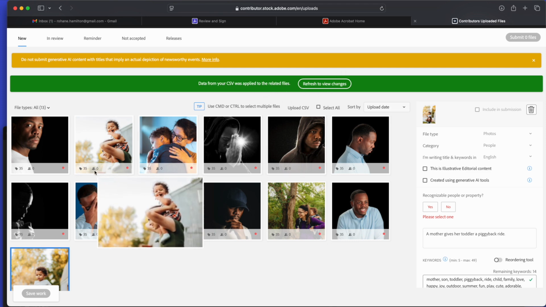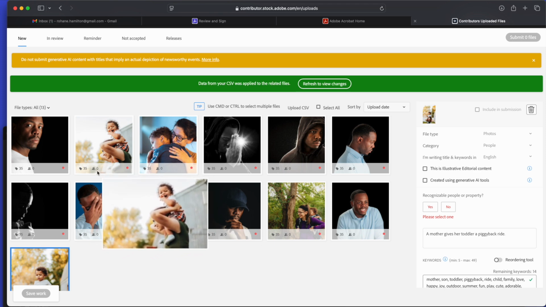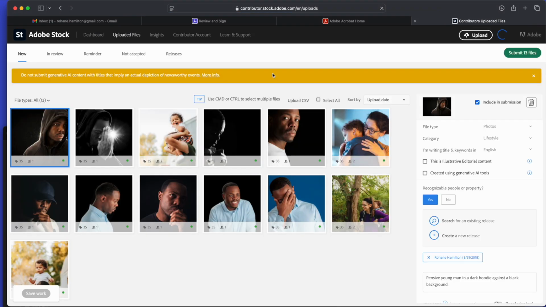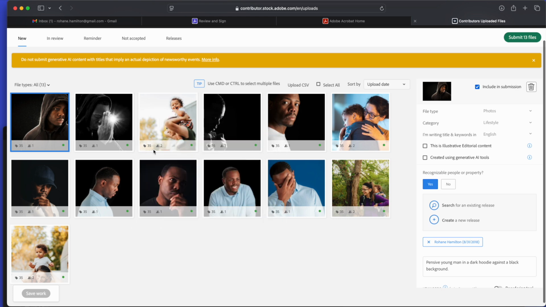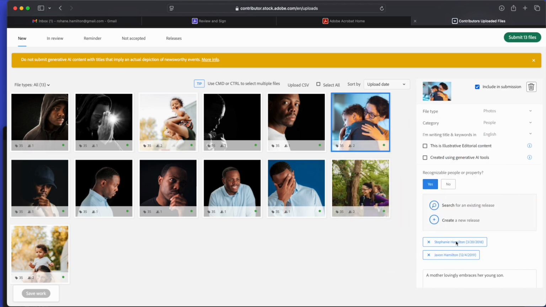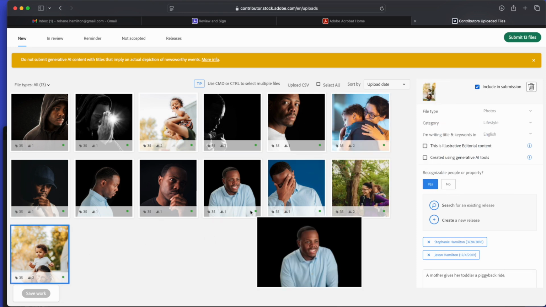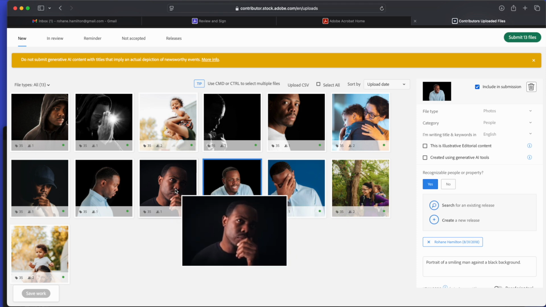So once I refresh, you will note that these little people icon here will change to having a number next to it. And so these images here, for example, will have a 2 next to it because there's 2 people in the image. All right, so let's do that. All right, so excellent. So here you can see that our model release has been applied to the images. And if I was to click on it, you will see that it does indeed have the model releases. And so Adobe Stock didn't choose the latest one, but in this case, I don't really care. A model release is a model release, and Adobe Stock doesn't really distinguish between shoot dates or stuff like that.